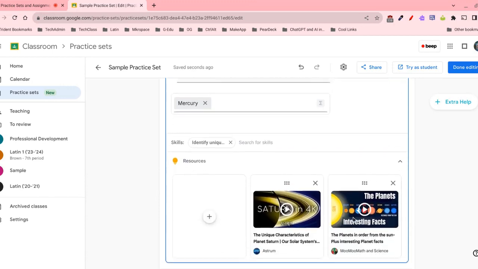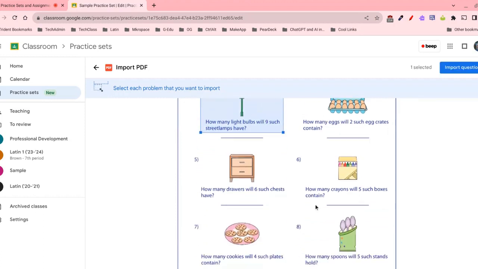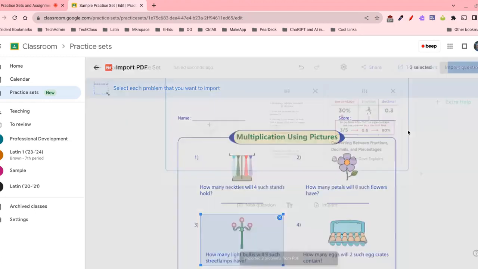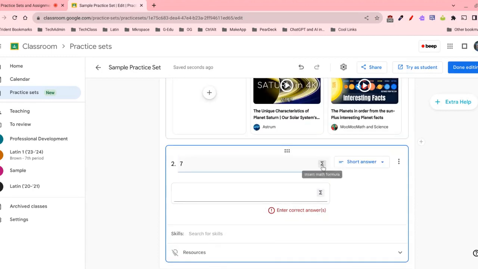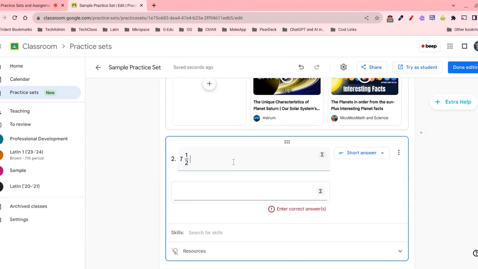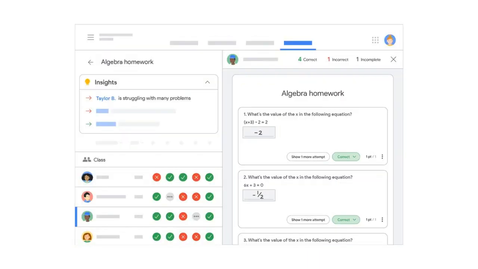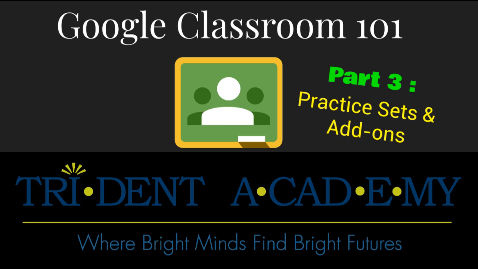With practice sets, teachers can easily take their own teaching content, whether they type it in directly or import it from a PDF, and transform it into interactive practice assignments, practice activities that can use built-in auto grading that gives students constructive feedback in real time as they answer a question and lets them know how they're doing. The practice sets help teachers track which concepts need more instruction time, who could use extra support, how much time they spent doing these activities, and give the teachers quick performance insights to shape future lesson plans.